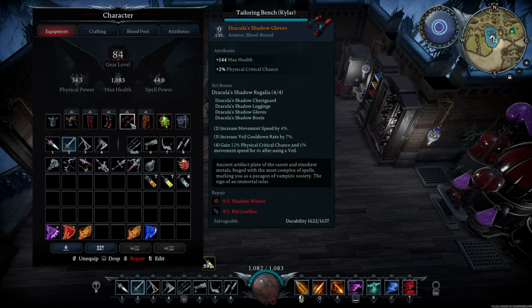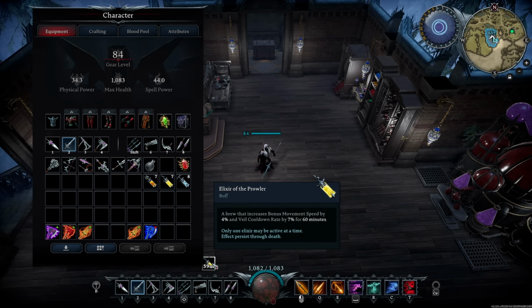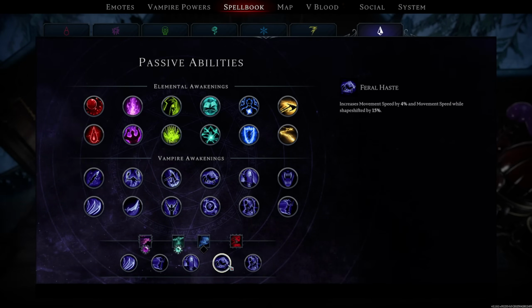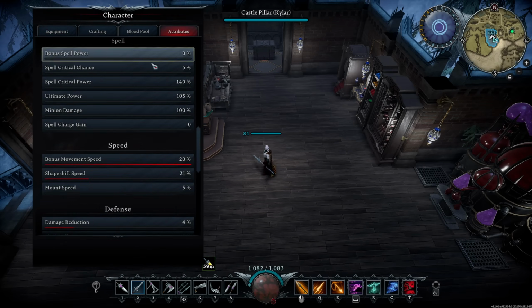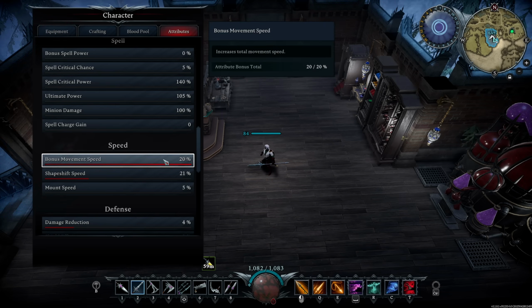I have a 4-piece Dracula Shadow set, which, if you look at the 2-piece set bonus here, is giving me 4% movement speed. Then you look here, Unyielding Charger is giving me 4% movement speed. Then you see here, Elixir of the Prowler, 4% movement speed. And finally, my 2 passives, Barrel Haste, 4% movement speed, and Turbulent Velocity, 4% movement speed. So altogether, each of those instances of 4% movement speed is considered a source, or 1 unit, of movement speed, so to speak.